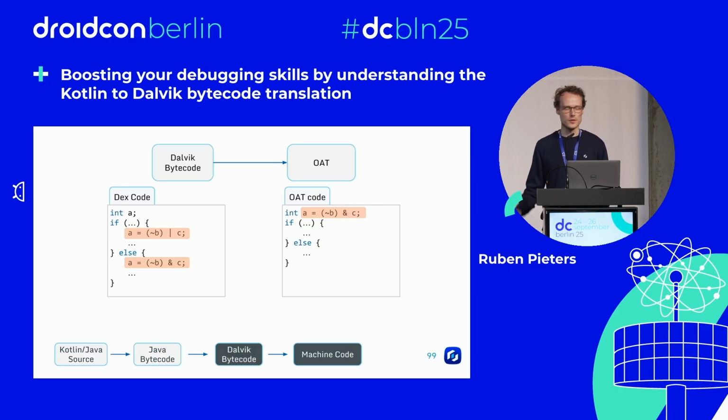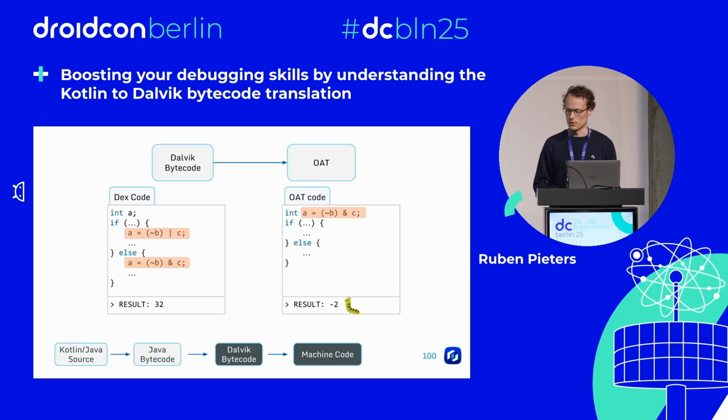And the optimization that was being triggered was incorrect. So in this case, it was some binary or Boolean expressions being optimized across branches, but it was doing it incorrectly. So in one case, the result would be different than in the other case. And then this eventually led to a crash of the application.